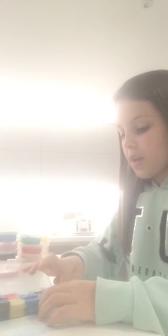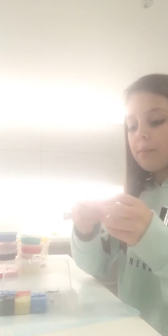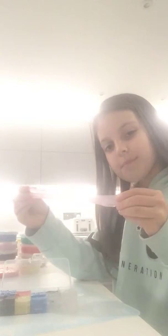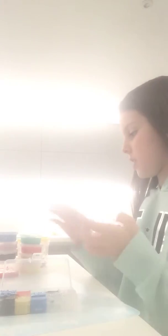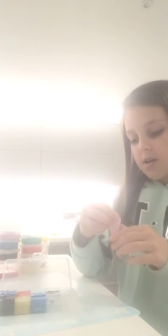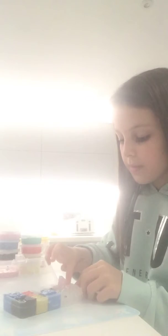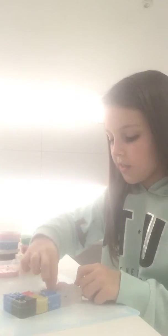self. Okay, so in here I have the blue clear slimes that I showed you. Then I have this unicorn poo slime. Yeah, it is a putty, but it's small like a slime. This is the container. It legit says unicorn poo with a unicorn in it. Okay, so yeah, once you start playing with it for a while, it gets a little bit hard, so I'm not gonna play with that for a while because I don't want it to get hard, because then it'll take forever to come back.